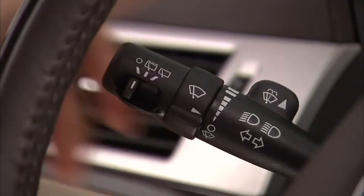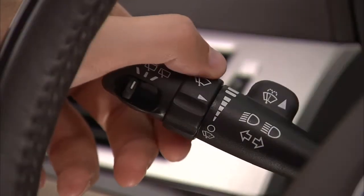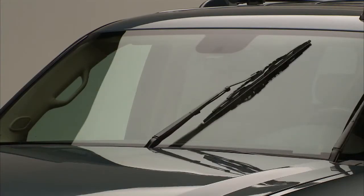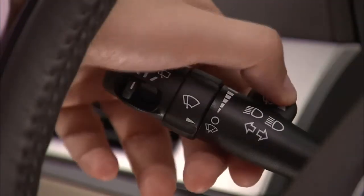Rotate the band upward for intermittent wiping. The more upward you turn the band, the faster the wipes. The top two settings are for slower and faster constant wiping. Push the paddle marked with the windshield wiper symbol to spray washer fluid on the windshield.